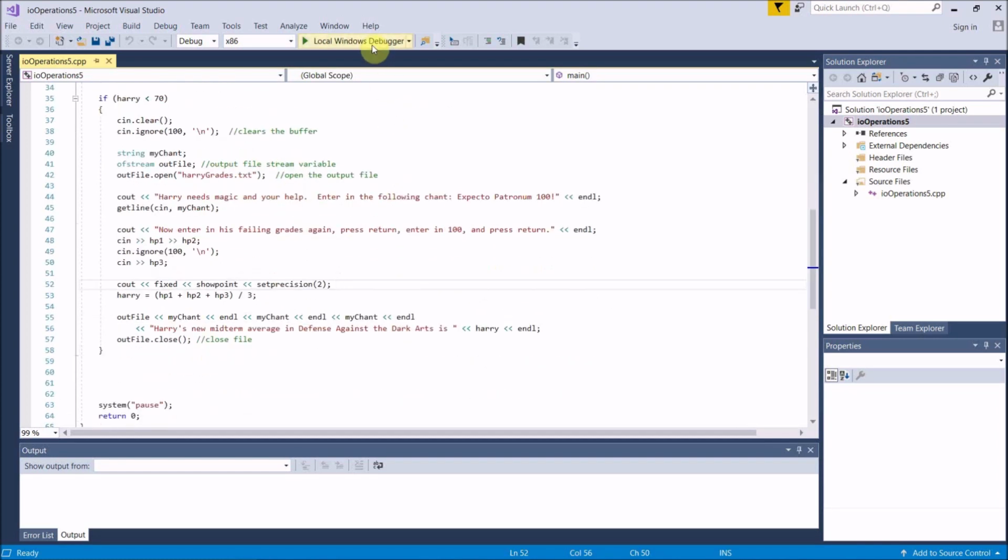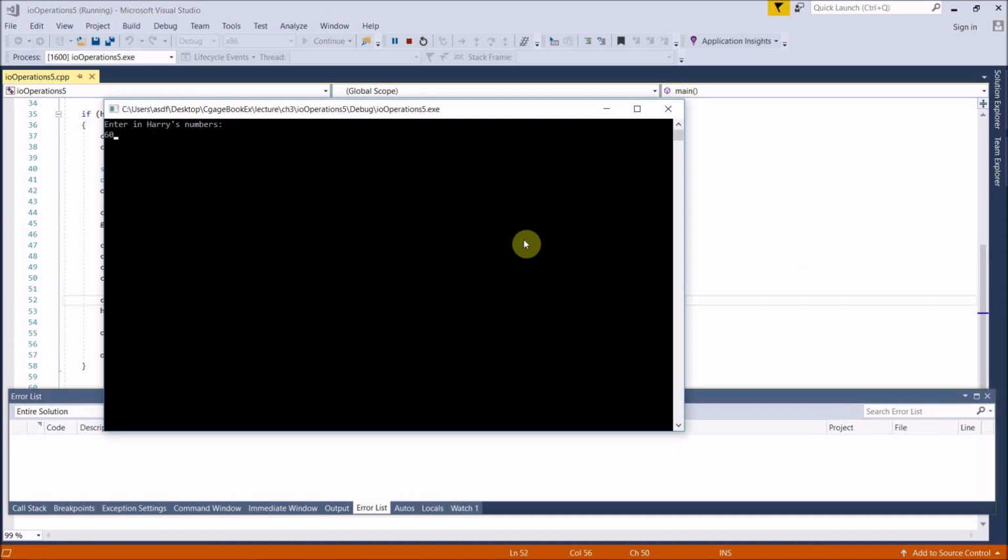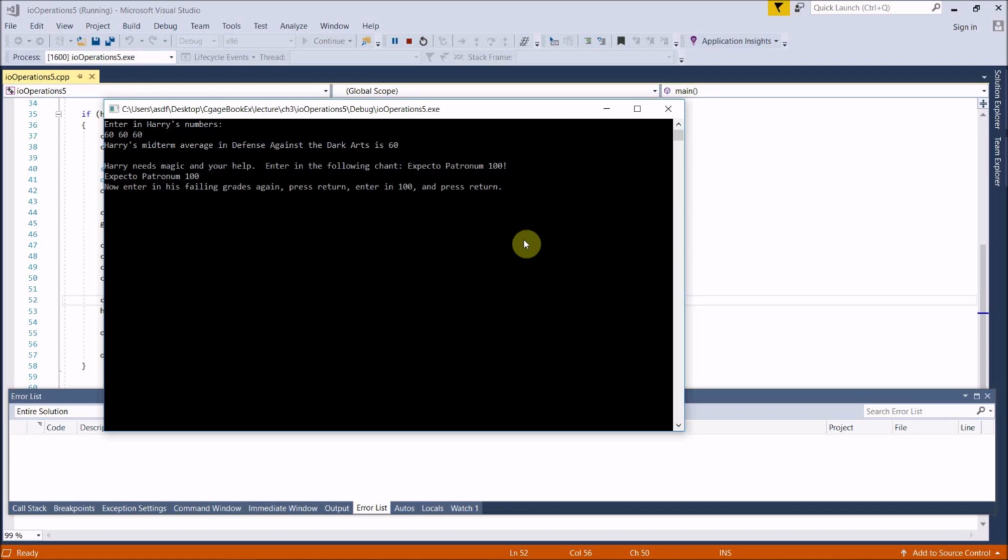So here we run this. 60 60 60. Harry needs magic. Expecto patronum 100. Enter in his three grades again.